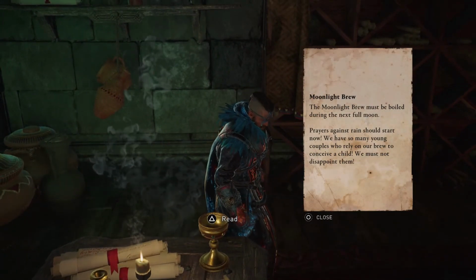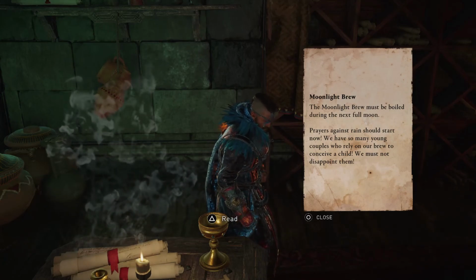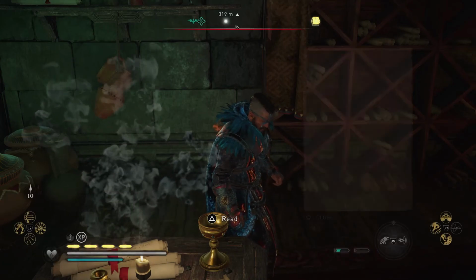The moonlight brew must be boiled during the next full moon. Prayers against rain should start now. We have so many young couples who rely on our brew to conceive a child. We must not disappoint them.